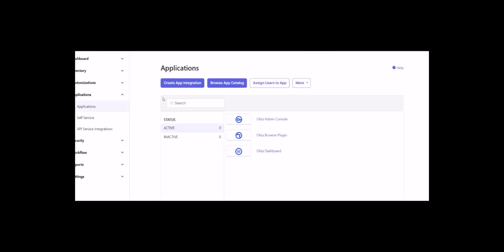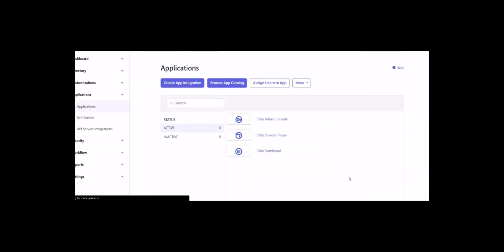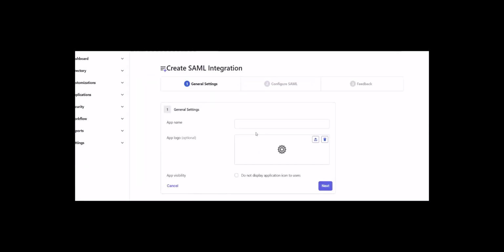Here I've logged into my Okta instance so we can create a new Okta application integration for connecting to NetBackup primary servers. First I went to the Application tab. Then I clicked on the Create App Integration button. From the protocol options, I select SAML 2.0 protocol. Then I click on Next. I need to give my app a name, so I enter NetBackup Primary Server and click Next.